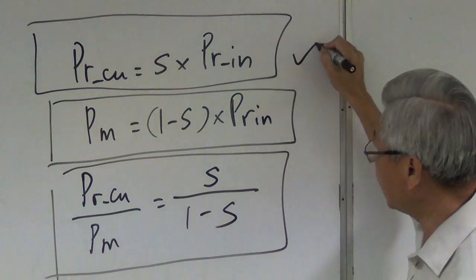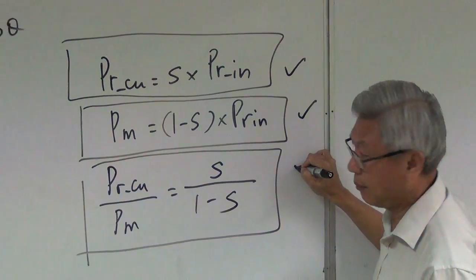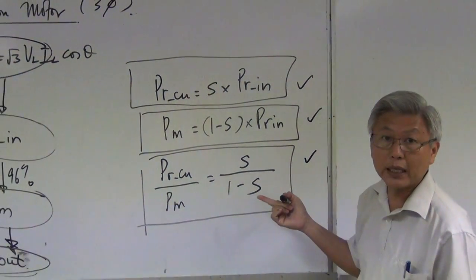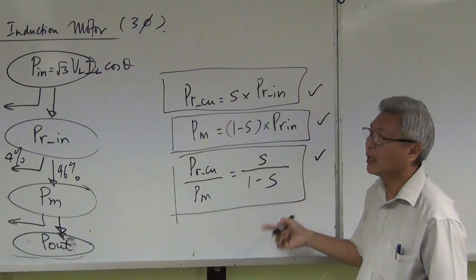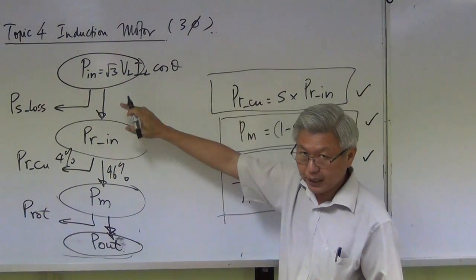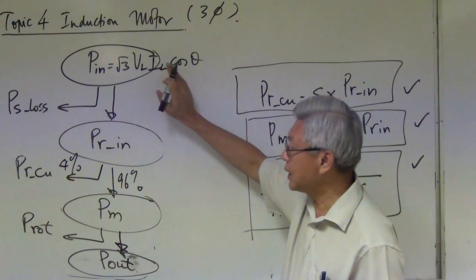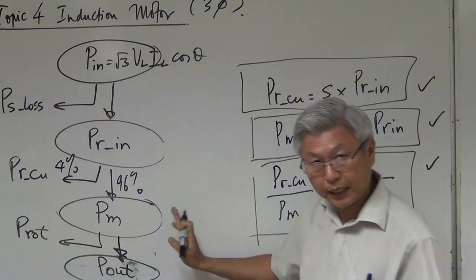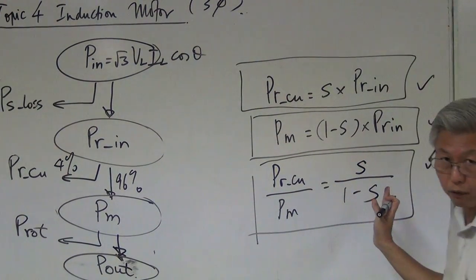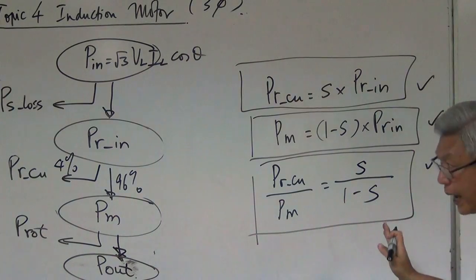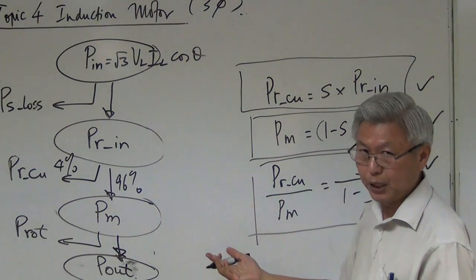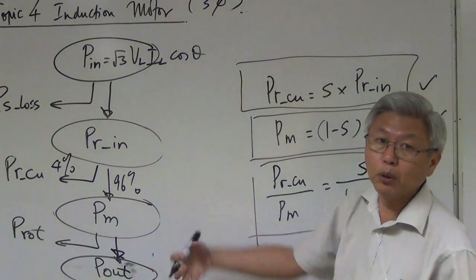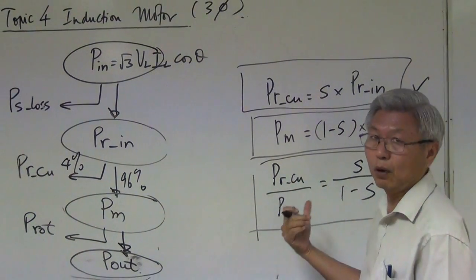And they are given in the exam. You must know how to use them. Now, when do you use them? Just now, remember when I give you numbers, if it's just based on the flowchart, this minus this equal to this, minus this equal to this, you get the answer. Then you don't have to use this formula. When you get stuck, you get missing information, then you cannot do the normal way of counting, then you have to use the formula.